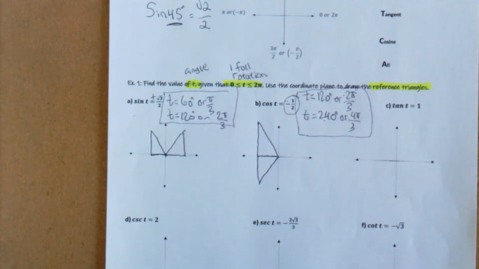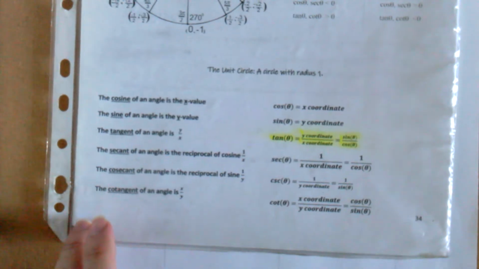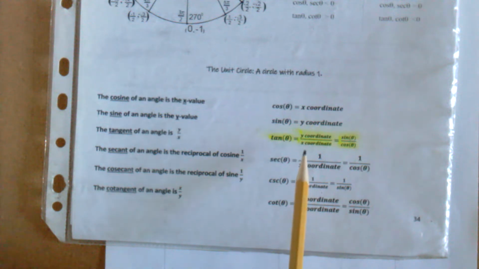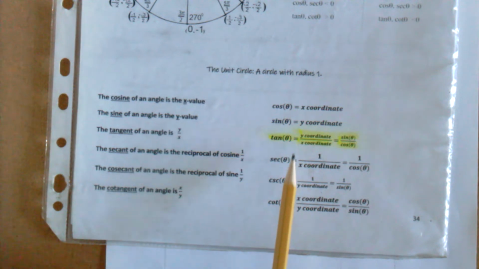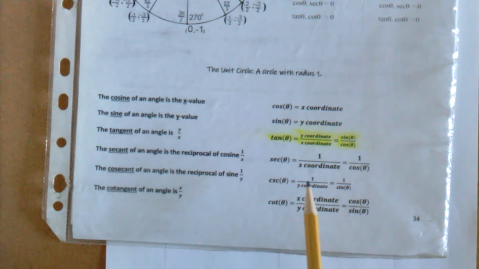So tangent being 1 tells us a few things. First, in order for two numbers divided by each other to equal 1, they need to be the same number, because some number divided by itself is equal to 1. But that won't happen any other way. So we know at least that sine and cosine, or the y-coordinate and the x-coordinate, are the same number. And that only happens in a few different places of the unit circle.